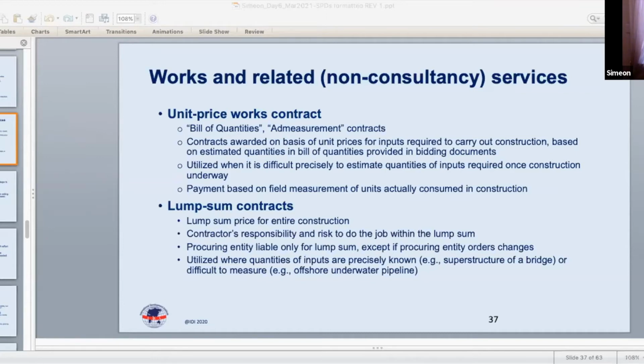Some more general examples of general provisions are the documentation requirements. For example, the obligation of the contractor upon the completion of the contract to provide the procuring entity with the drawings of what has been constructed. Another issue with respect to documentation is who has custody and care for those documents, which of the parties, and then there's the issue of ownership and use of the documents.